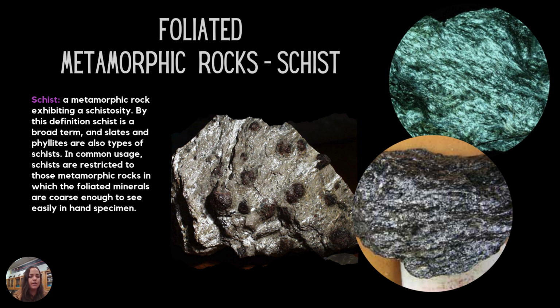Some of them will have garnet, so that middle photo there, you can see those big knobs. Those are all pieces of garnet that are in the rock, but the color can vary drastically, as you can see here. We have a green schist at the top right, and then in the bottom right, we have a blue schist, and then the one in the middle is a garnet schist. So the type can change drastically and change the color as well.